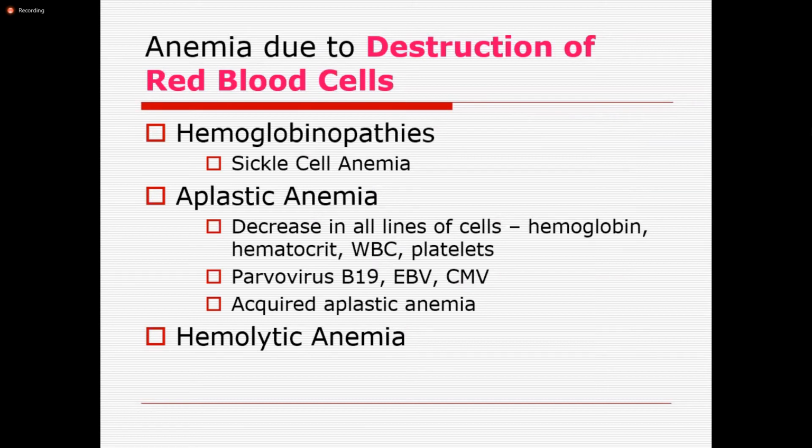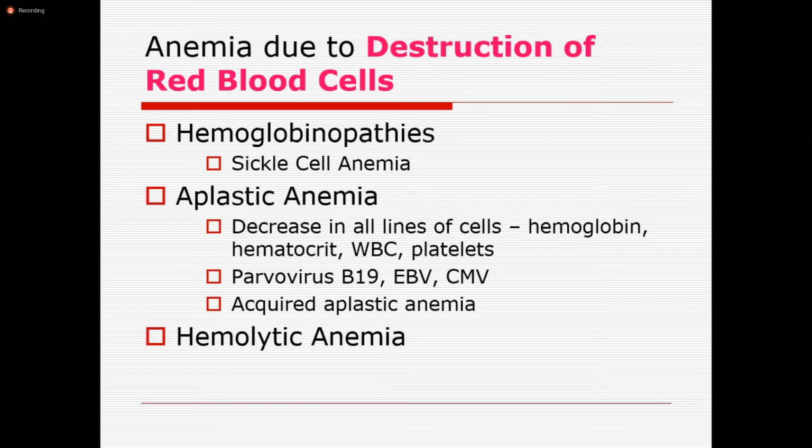Hemolytic anemia, or destruction due to hemoglobinopathies, again, sickle cell anemia is one of the causes. And aplastic anemia or hypoplastic anemia is decreased production of the blood cells from the marrow. There is a decrease in all cell lines. Initially it may present with only a single cell line deficiency, but later on other cells may become involved.